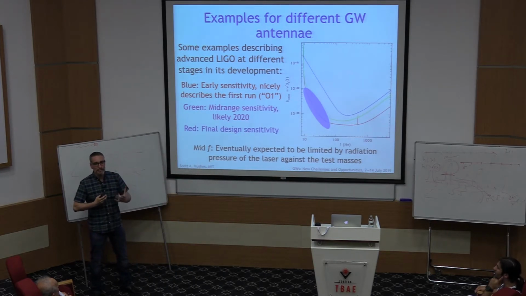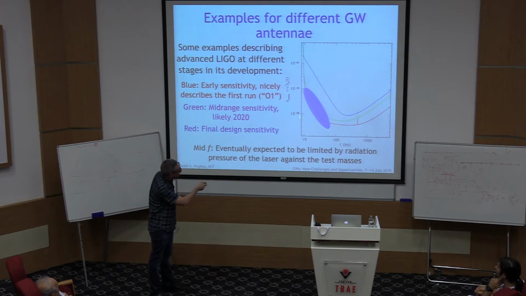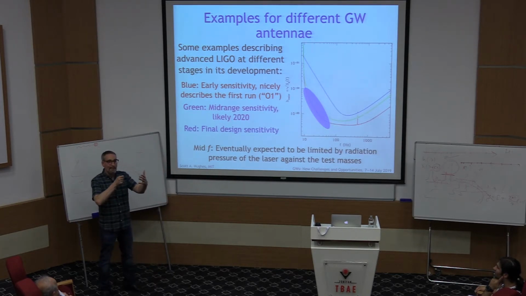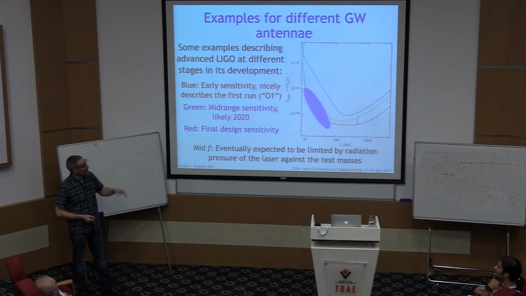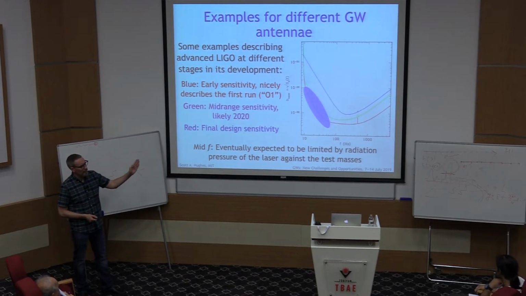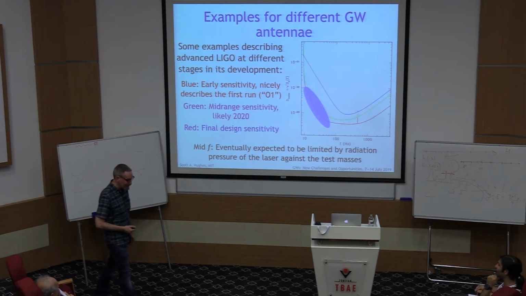But lasers don't just put out energy, they also put out momentum. And that momentum has fluctuations associated with it. So down here, as I make the laser power higher, eventually I start having little random kicks due to the pressure exerted by the light itself. In the design sensitivity, that is expected to be what ultimately limits the sensitivity in this band. In other words, about how far off are we from being dominated by radiation pressure versus thermal noise in this band? I will show you tomorrow. This is something where one of the world's experts on making this work will be your lecturer tomorrow.